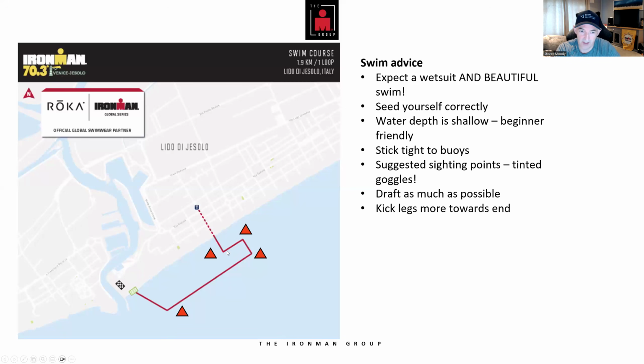Another key tip is towards the end, you will have had a lovely swim and feel like a champ, but remember you will have been horizontal for 30 to 45 minutes. So when you're coming into the last 100 meters, from this turning point in, kick your legs a little bit more aggressively than you would have beforehand, because this has the benefit of getting more blood flow down to your legs, and reduces the risk of getting that wobbly feeling when people hop up.